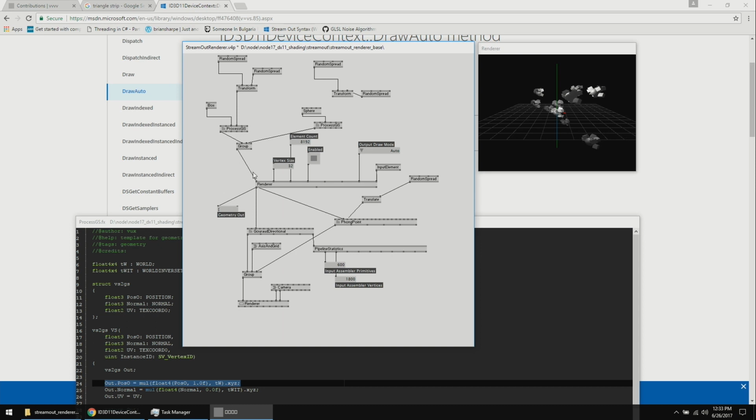Is it useful for shadow mapping? Yes, for example, if you do tessellation on shadow map, you will not want to do tessellation once per shadow map. You would want to do tessellation once and then reapply this geometry on every shadow map.